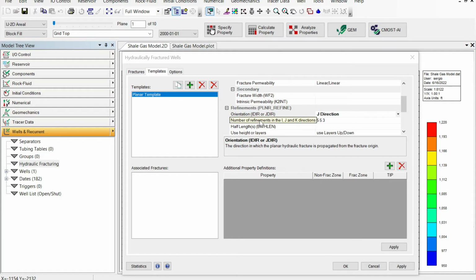For number of refinements, as mentioned before, the local refinement is performed on the fracture cells to better represent the fracture thickness and reduce convergence problems. Set 7 refinements in the I direction, 7 in the J direction, and 1 in the K direction.